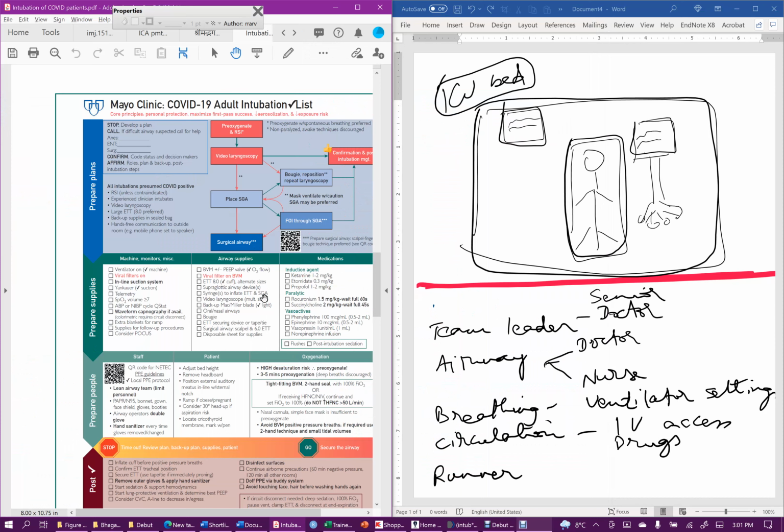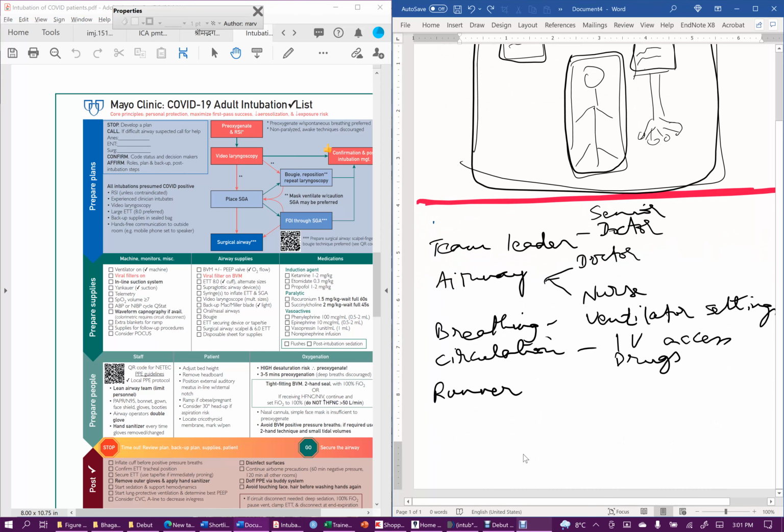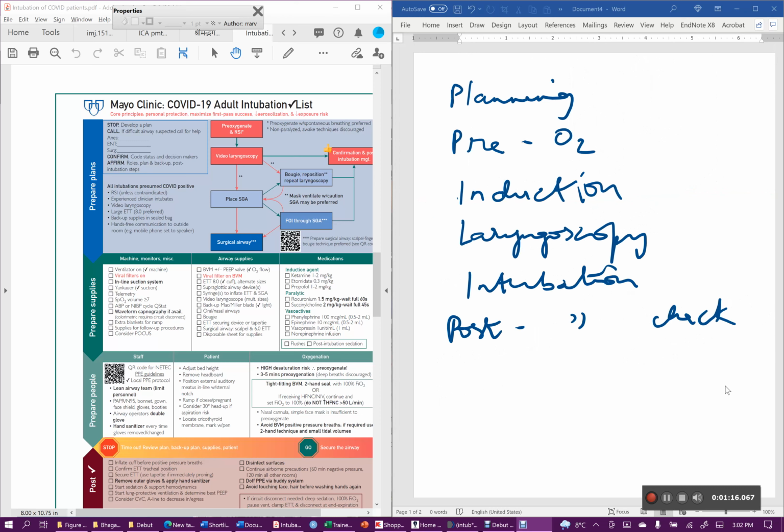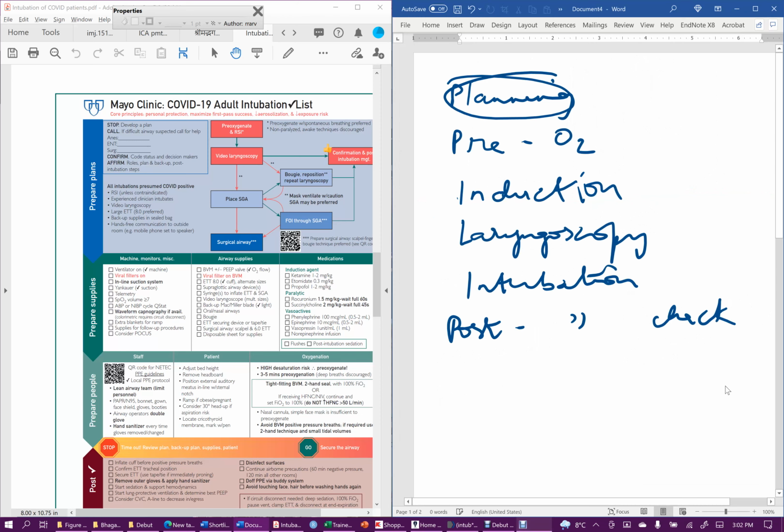Okay, now what are the principles of airborne precaution intubation? With COVID, the intubation itself is not any different. The most important thing that I want to convey here is that the actual act of intubation and the airway management itself is not different. Just like with every single intubation that you do, there is an initial planning phase, and then you have to pre-oxygenate, and I gently pre-oxygenate even while I'm planning. Then induction of anesthesia, laryngoscopy, followed by intubation, and then you do your post-intubation checks. So there is absolutely no difference in the sequence of events.